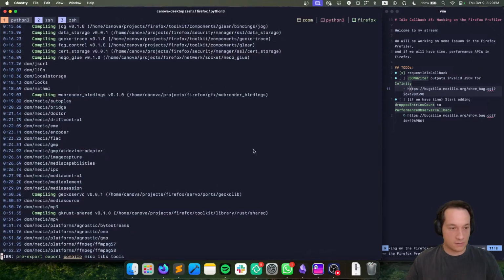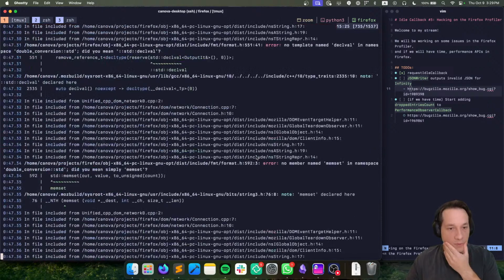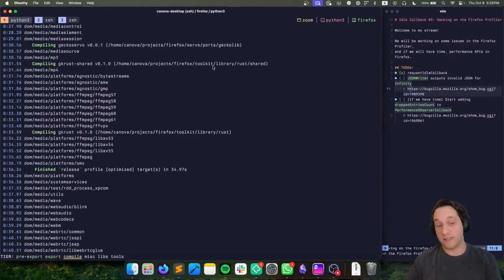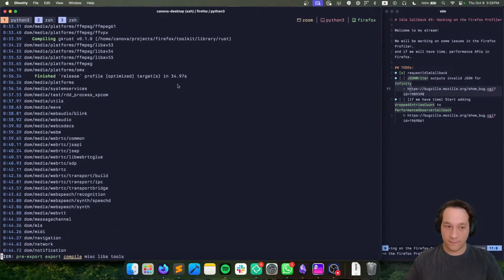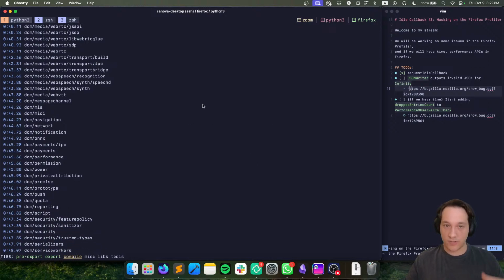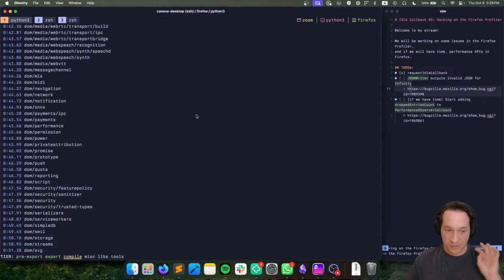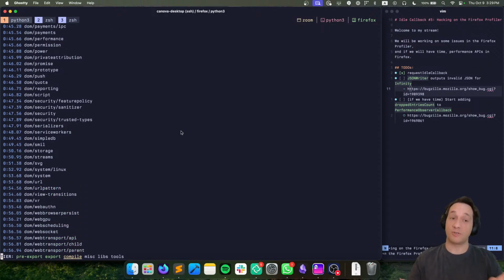Let's check. It's building. Maybe I did it incorrectly before because there were some build issues, but now it seems like it's actually building. So let's take a look. It takes a while, but I'm using the desktop machine that I have, which is very powerful usually, so it should build in a matter of minutes from scratch.